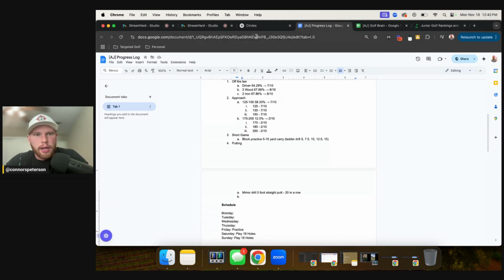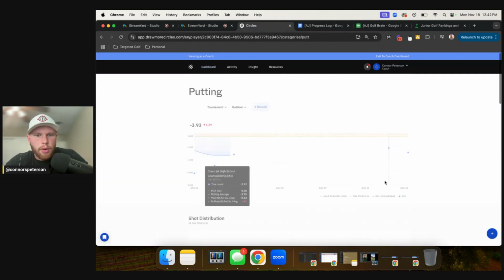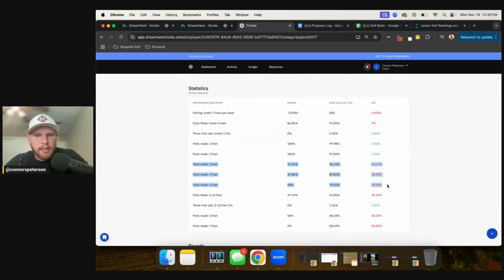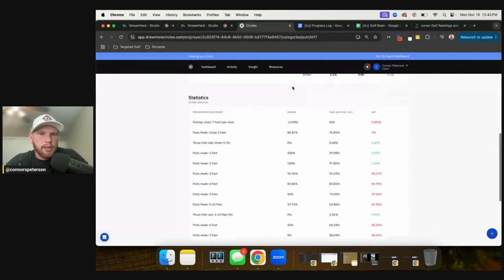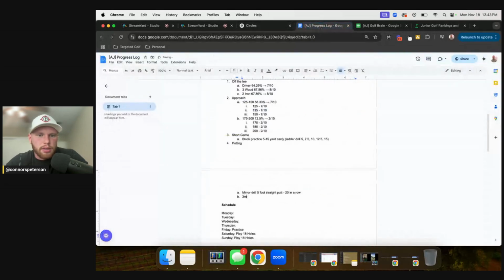For this particular player, because I know that I want to improve his putting inside 7 feet, and specifically from 3 to 5 feet, he is kind of underperforming here, and that's hurting his ability to consistently 2-putt. The next drill I'm going to do is called the 3-4-5 drill.